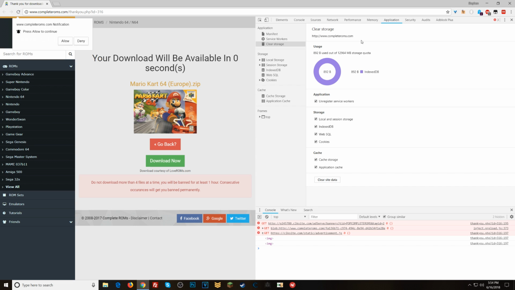The final thing that I want to show in this video, besides this iframe thing and the pop-ups, is this timer that's counting down before this download button shows. I'm going to make it to where the download button always shows and there's no countdown or anything. I don't have to worry about that. So what I'm going to end up with is whenever I go to completeroms.com, I'm not going to see this stuff. I'm not going to see any ads pop up. I'm not going to see this download button missing. I can just navigate the site and click through it as if there was none of that stuff.